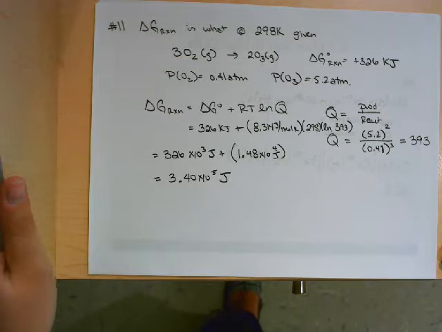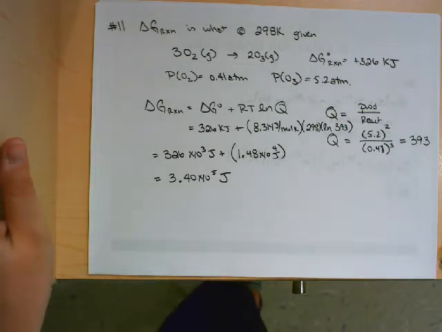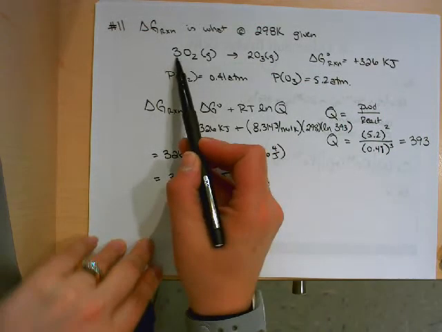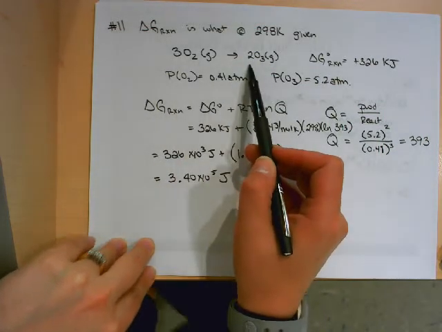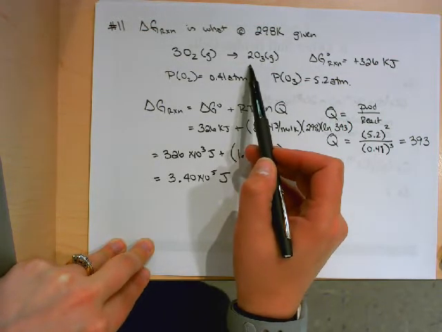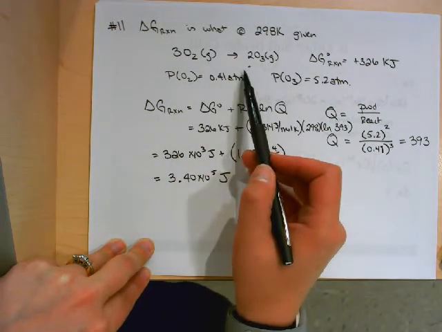No. What are some things that tell you it's not spontaneous? Positive delta G. What's the thing that tells you about entropy? Is it looking good in terms of entropy? Why is it not looking good in terms of entropy? How many moles of things did I put in? Right, I put in 3 moles and I only got out 2 moles. That's an issue with entropy, right? Entropy always wants more stuff, and you've given it less stuff.